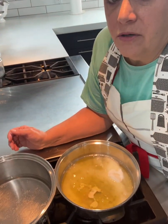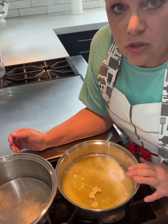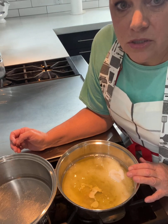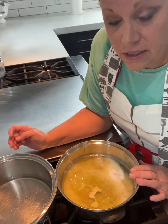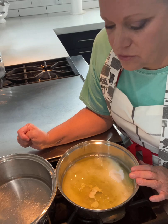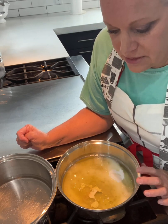Okay, I'm going to do my 7-minute frosting now. This is what you put on the cake outside, and I'll show you how I ice it, but this is the 7-minute frosting. And what I have in here is 5 eggs, a half a teaspoon of cream of tartar, a cup and 2/3 of sugar, and I'm a salt girl. If anything sweet, I always put a little bit of salt. So I put about probably 1/4 of a teaspoon of salt in here because it brings the flavor out.